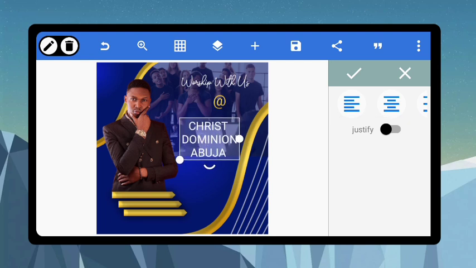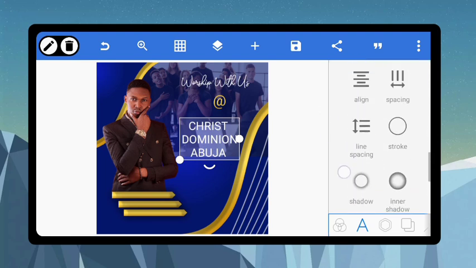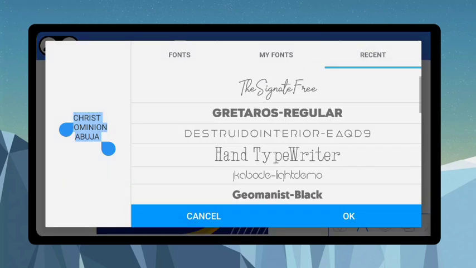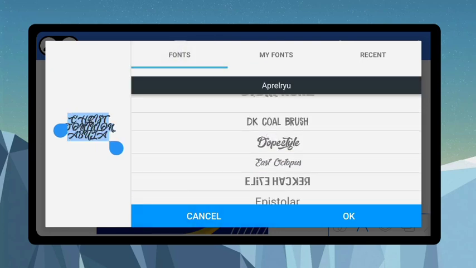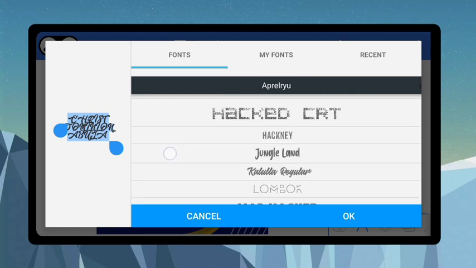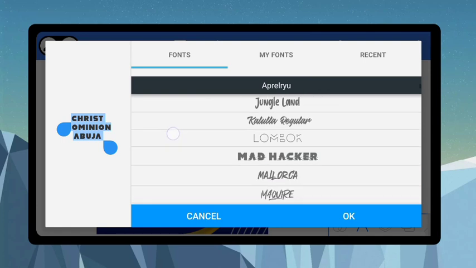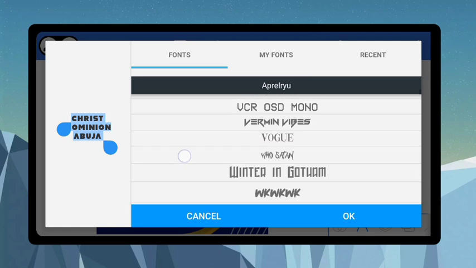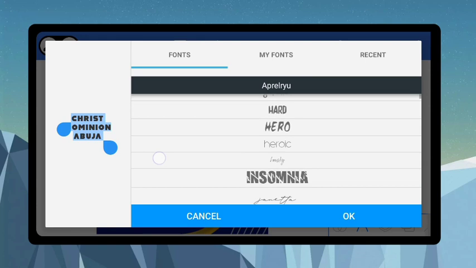Now let's get a font for it. Let's go and get the font. So use a stylish font here. Let me check through my fonts. Okay, let's just search for any font that you feel like would do. But I want something like broken, or let me search for this font. I think this font is coming to my mind.